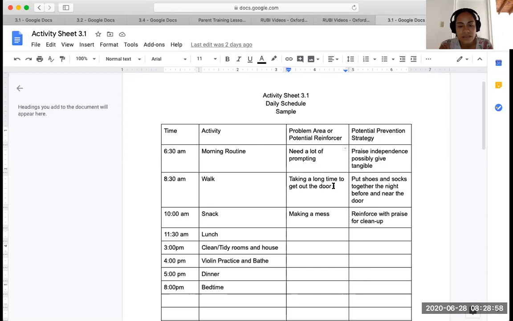What other things happen during the day right after they get up? What happens? So you really want to break it down into minute steps. That way, when you are creating this other visual schedule we're going to talk about today, it's going to be a lot easier for you to break down each particular step and to feel like you know what the expectation is, and then your child is going to know what the expectation is.